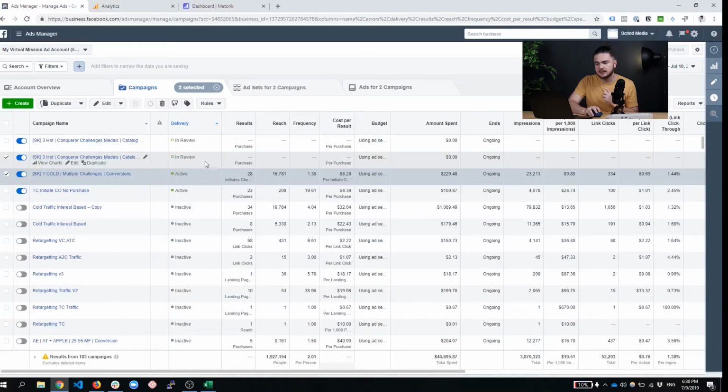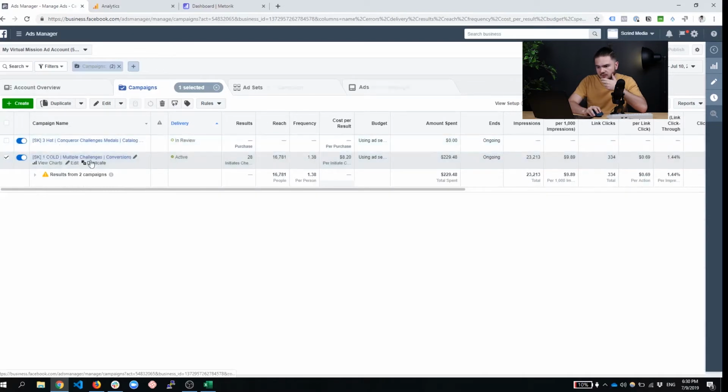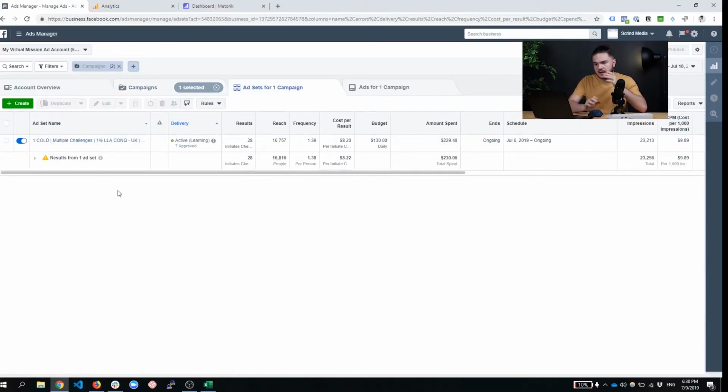So I have a problem right now with the retargeting campaigns. For 2 days, they have been in review. This is pretty shitty, but I think it's a common thing with Facebook ads these days. So guys, we go straight to the ad set. This is a campaign with conversions as the objective.